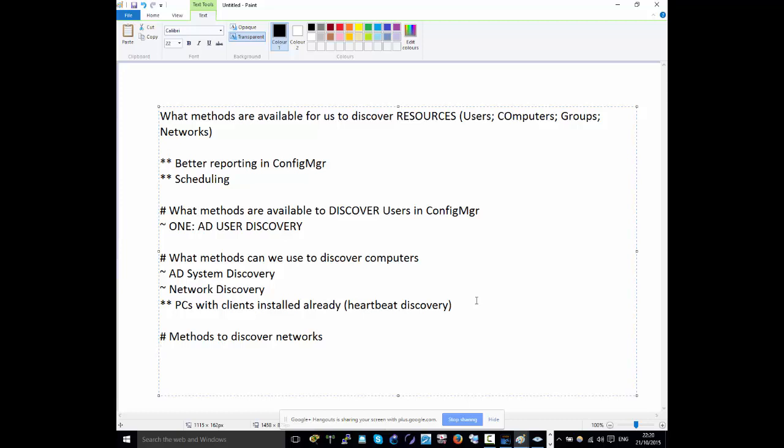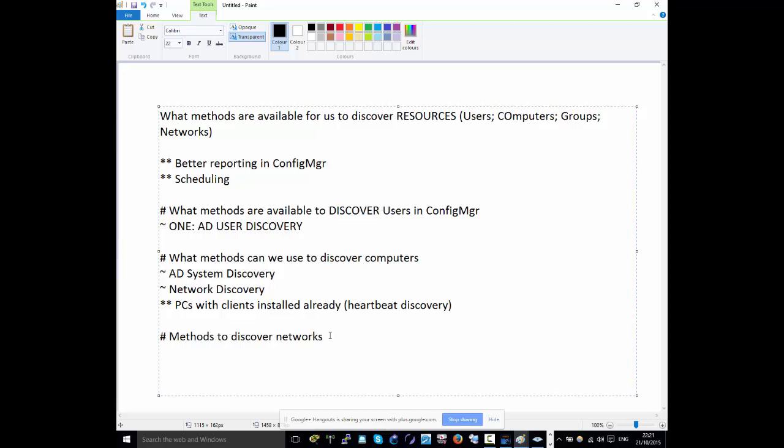Good one. But for example, like this one, everything is optional, but some are more important than the others. For example, Config Manager is to manage resources, mainly users and computers. For you to manage users, you have to enable this one. For you to manage computers, you have to enable at least one of these.